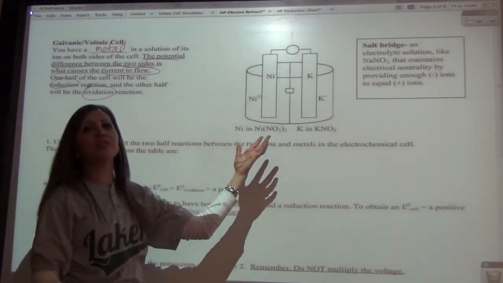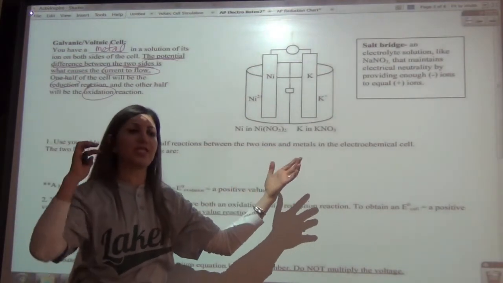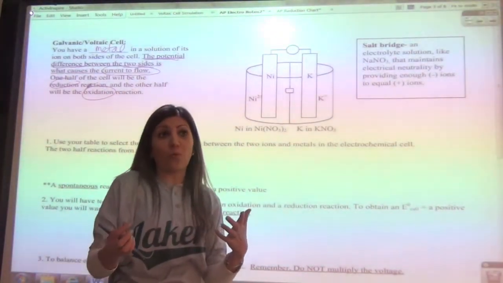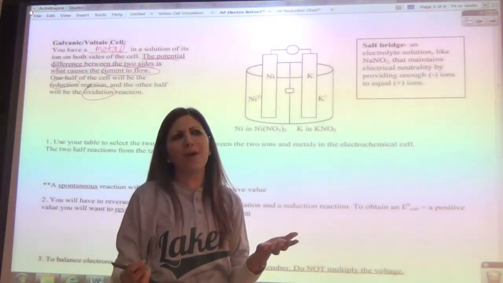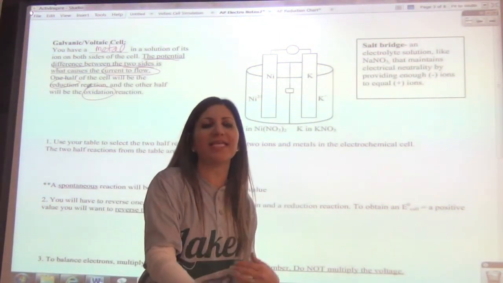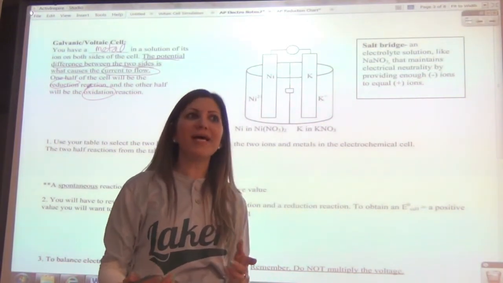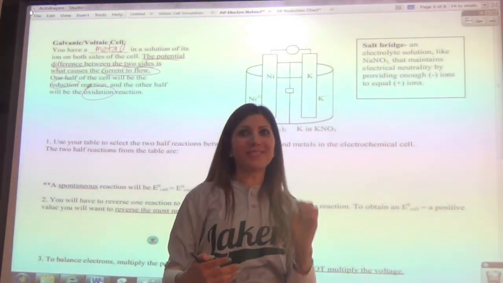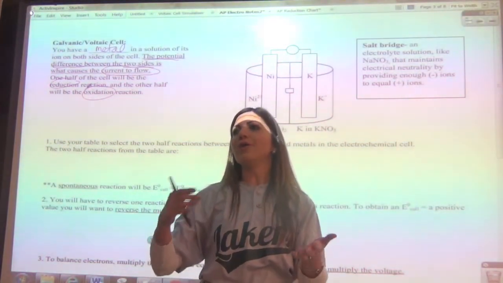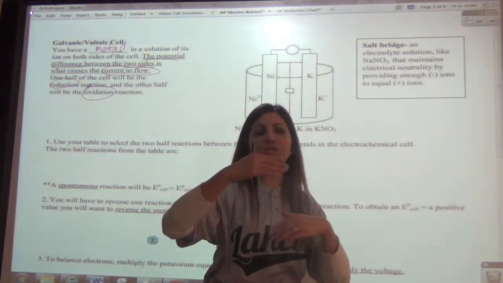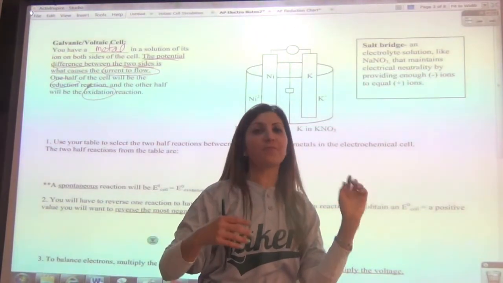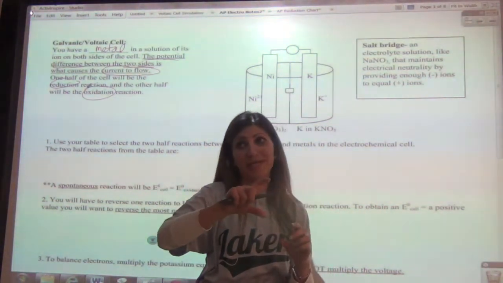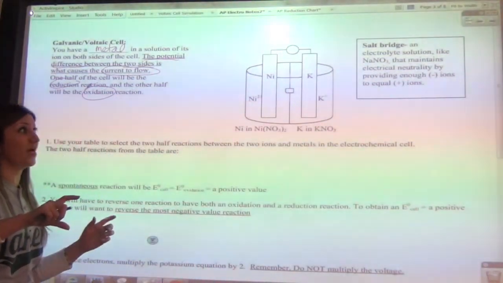And what you want to do is, you can basically tell just from using the chart, because in nature, the reaction will tend to be spontaneous, and problems will ask you, for a spontaneous reaction, what is it? Sometimes they'll give you problems and ask, is the following spontaneous as written? Well, you would want to check to see what your E cell value is. If it's positive, yes, it's spontaneous. If you work it out in the direction as it's written and it's negative, then that's non-spontaneous.